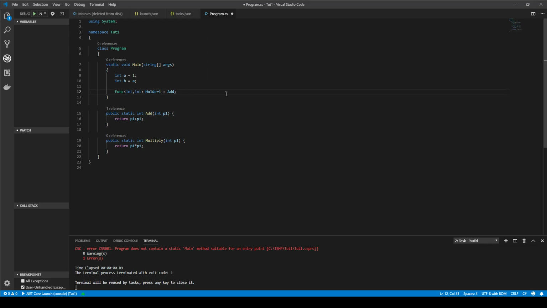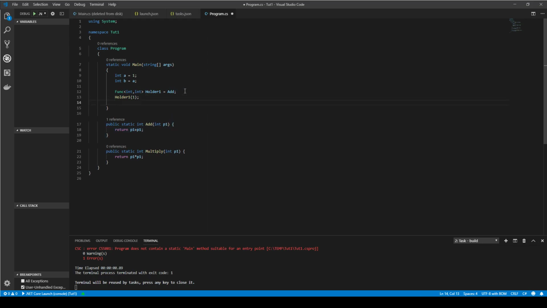Now we can execute this holder variable by sending through a parameter. Now currently the value of this variable with the name holder is this, because we've added add into holder. We have assigned add to the holder variable. So if we call holder1, we are executing this code.